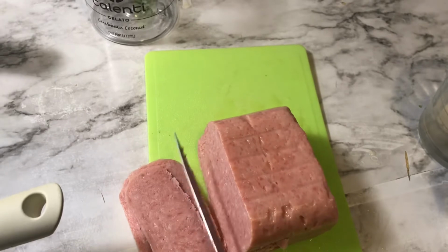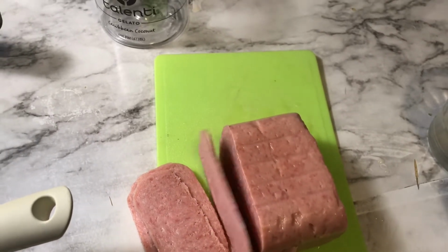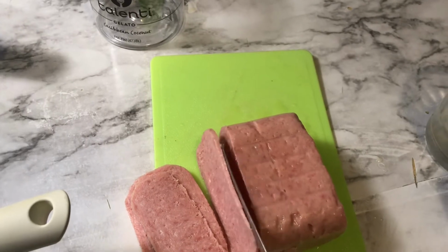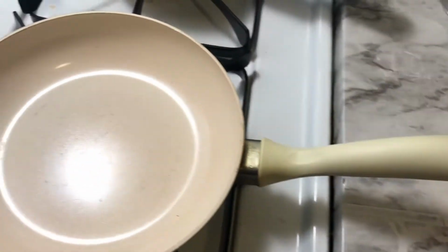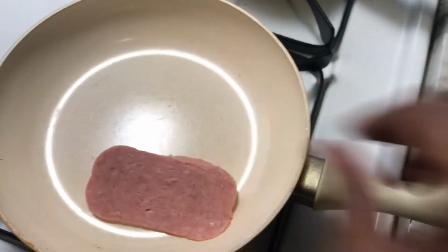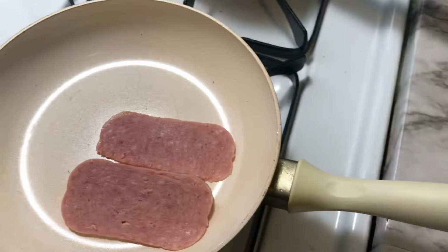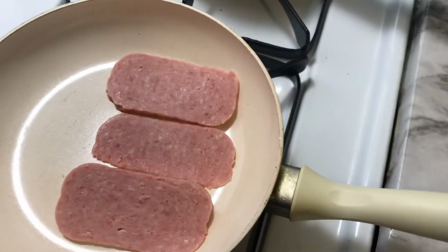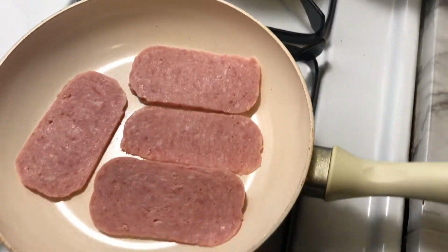I'm crazy. Where are my vegetables? Where are my vegetables? I'm going to have salad. You know I have that batch of salad that I need to make sure doesn't go bad. Yep. So I'm going to have salad, of course. I'm going to have to do my research on Spam. I like it too much not to understand its origin or anything.